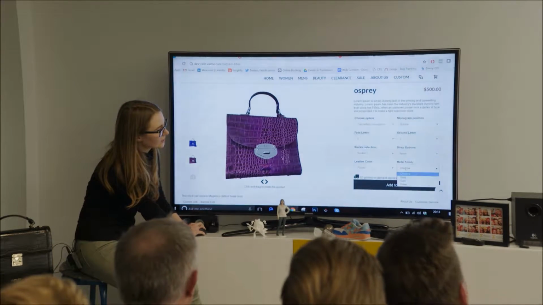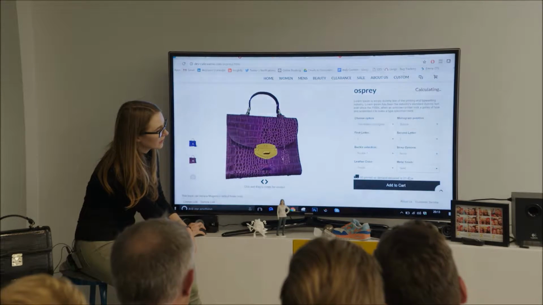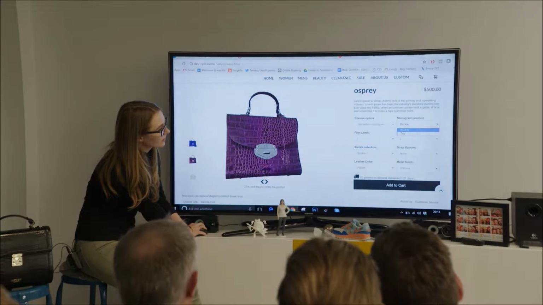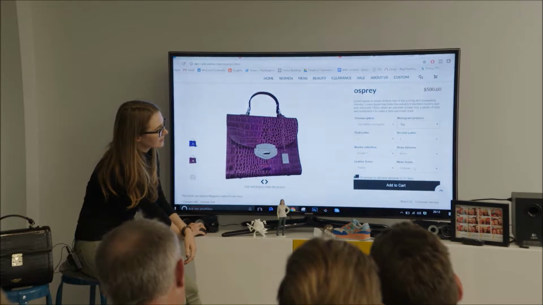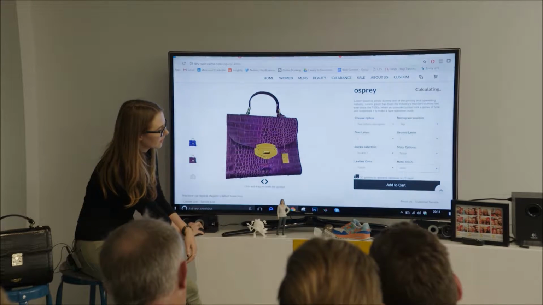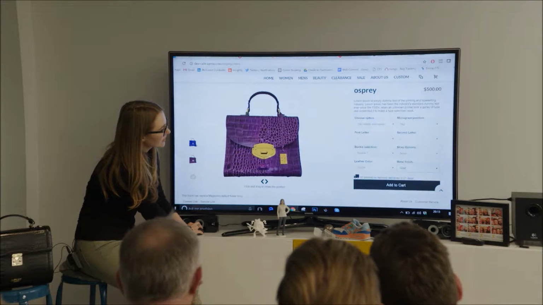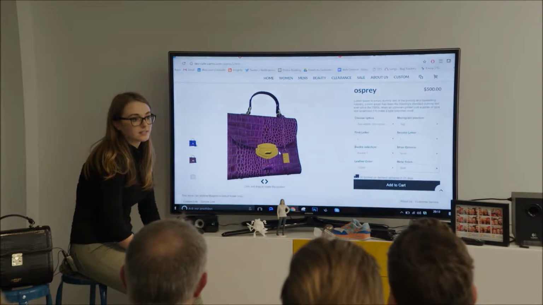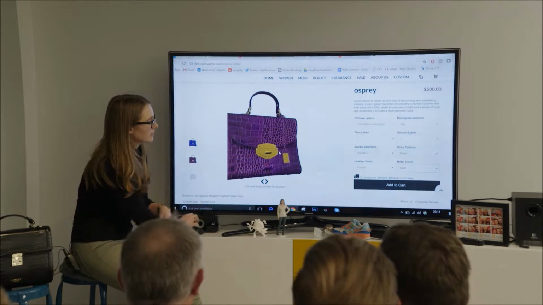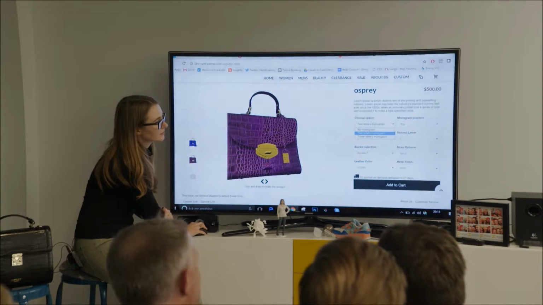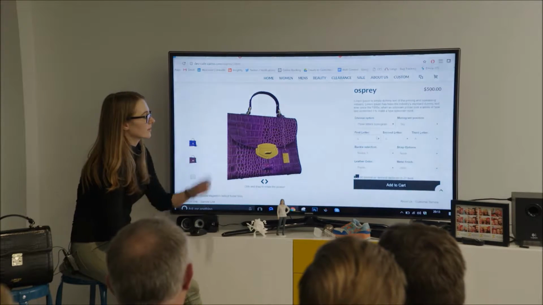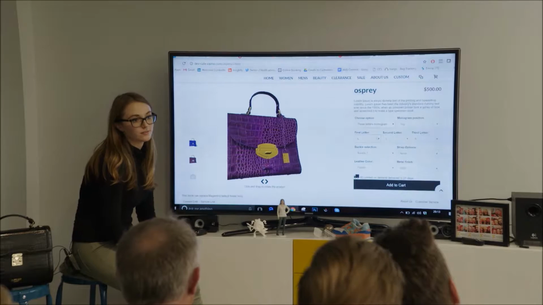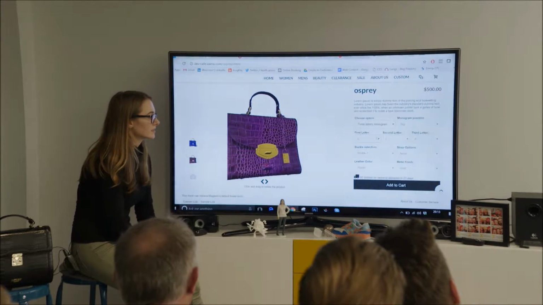We can also change perhaps the finish on the metal, go through different options, and same on the tag. As I change through here, those things will update as well. So this is what we created. It took us a few days to put the model into 3D, and then the team worked on creating the customizable pieces. Maurizio can maybe go through in a bit of detail in a second the process of plugging this into a Magento e-commerce system.